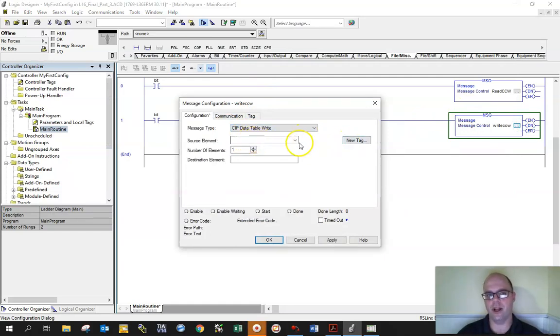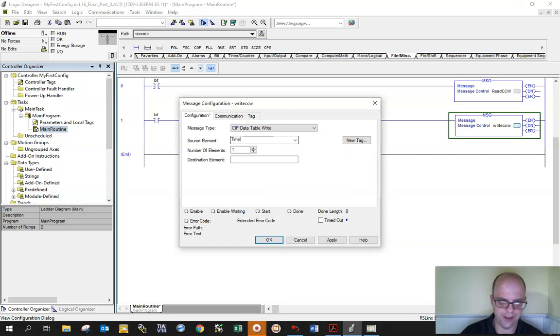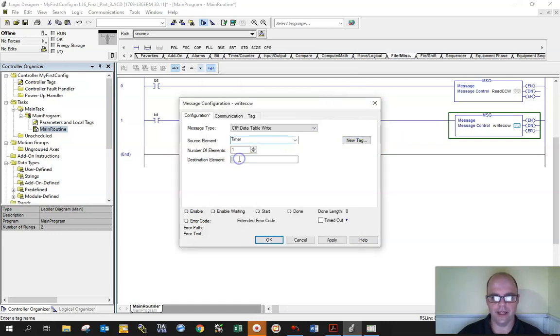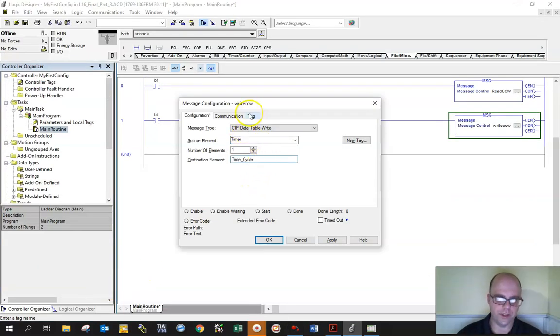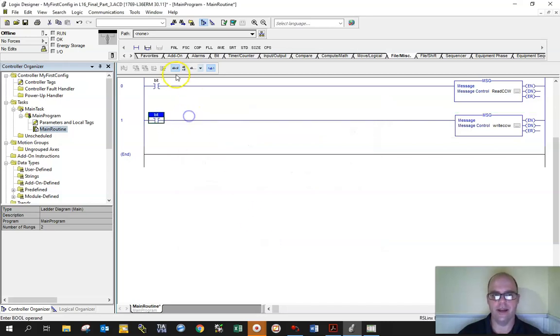And again, what element am I reading on the CompactLogix? I can find that. I might need to create a new tag, so I'll just say timer. So new tag, and let me just do a DINT, whatever. And then the destination element would be whatever I created over here. And once again with the communication, 2, comma, in this case 0.0.1. And hit apply, hit OK. And when I do these, typically I put a one-shot in because I want to make sure it toggles from true to false to complete.